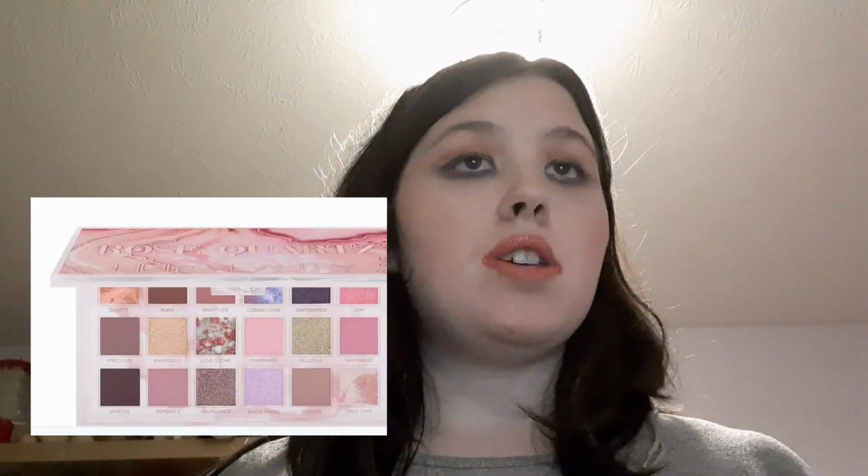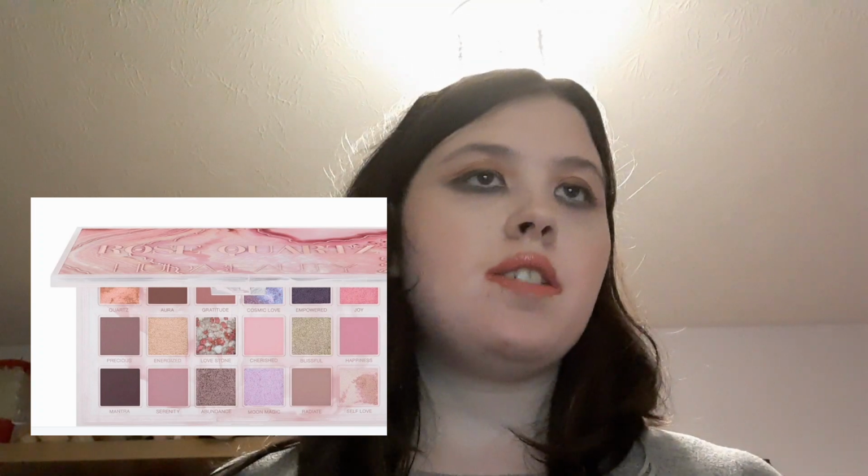Next we have the Huda Beauty Rose Quartz palette. I do like the look of it. I would like to try Huda Beauty, never tried it. I do like the colours, the theme does work all year round. Now this one's quite hard not to remember. The Hourglass, they released the same face palette. This is something that's never escaped my memory, the Hourglass face palettes. I do like the look of them and would kind of like to try them, but that's all Hourglass, I think it's kind of a no for me.